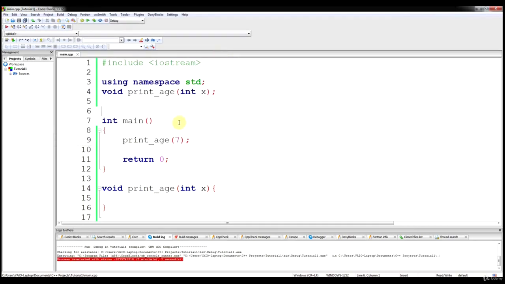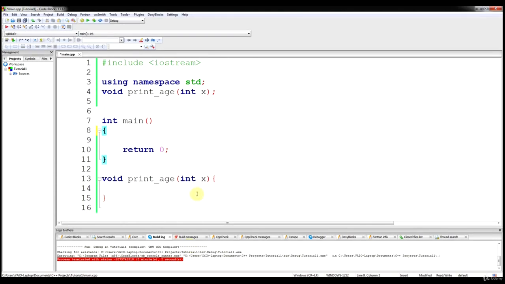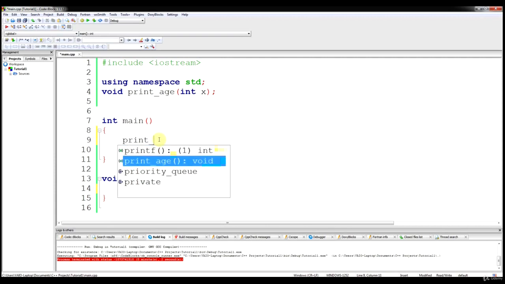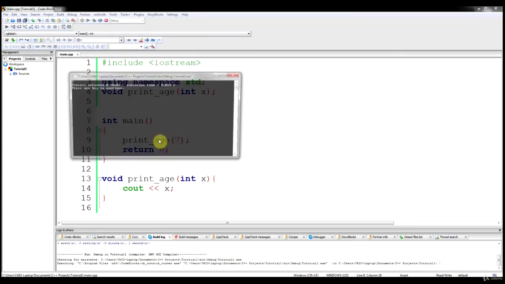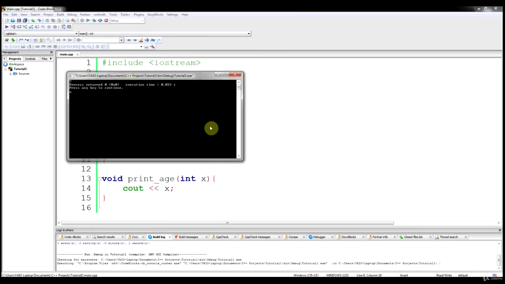If we run it right now, you can see everything works fine because we've prototyped the function. But let's move on to what we actually came here for, and that's to learn what passing by reference is. So we have this function called print age. What we'll do is we'll just say cout x, and if we say print age 7, we will see that it prints out 7.